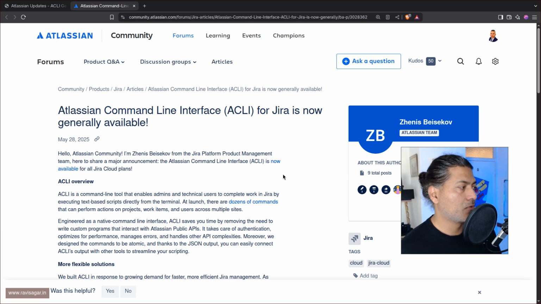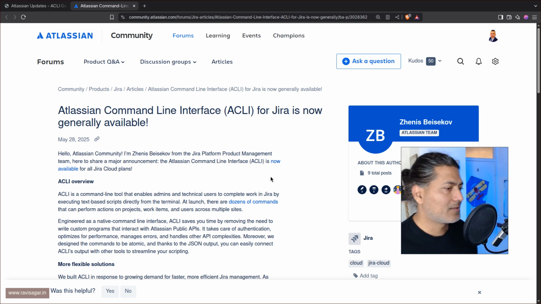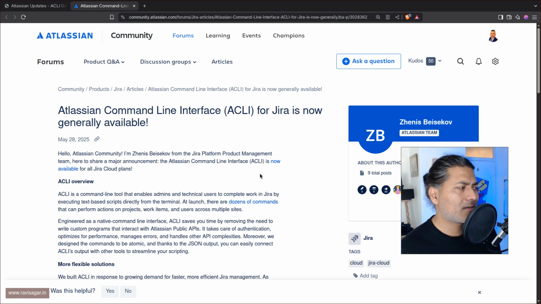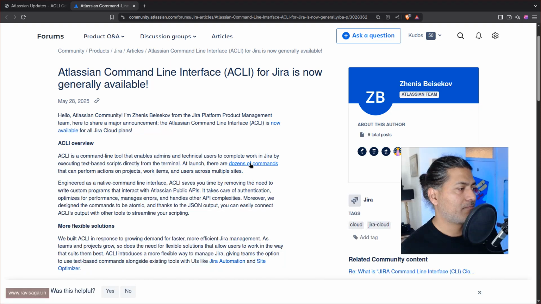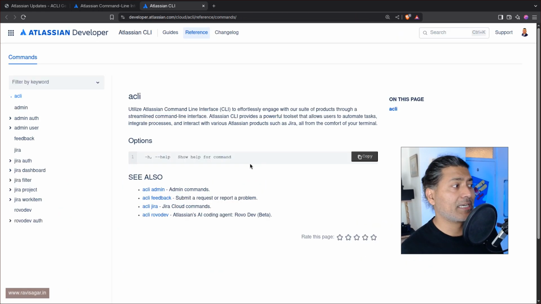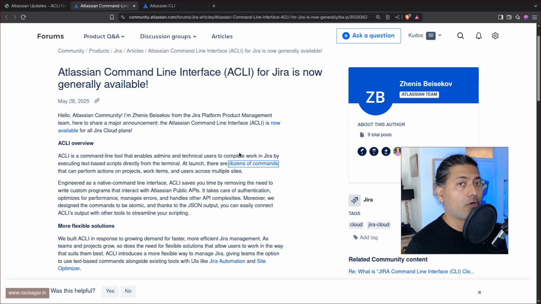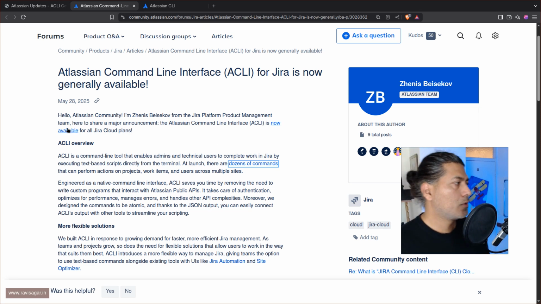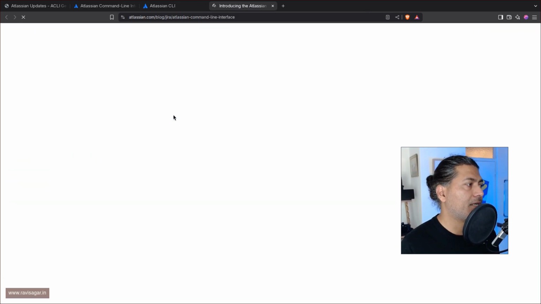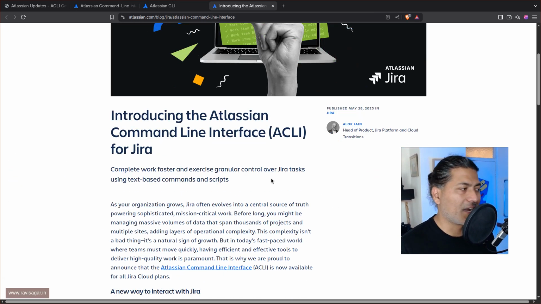I'm sure when it comes to ACLI, the Atlassian command line interface, there is a limit of what you can do, but at least we have different things that we can do using REST API. And if you go to the reference document, so by the way, if you are new to this, you can go to this blog post and you can read about the Atlassian command line interface.